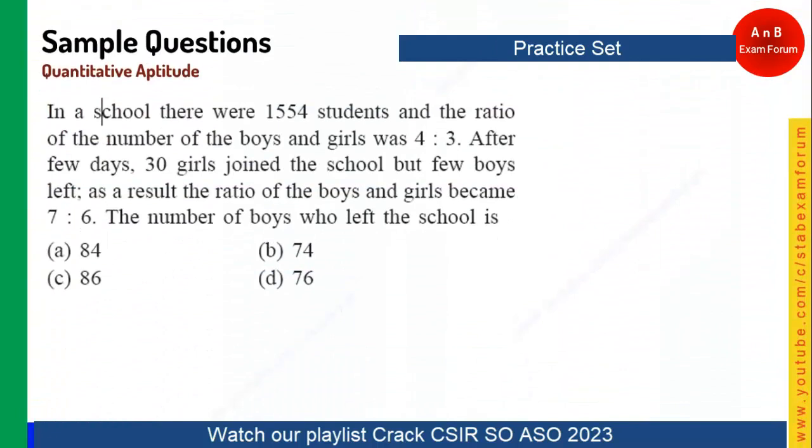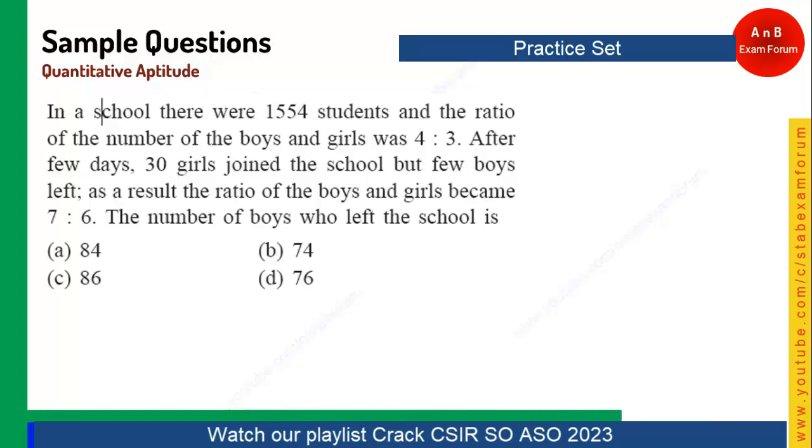This is a very good one. Let's see who can answer this question. This will take a lot of time, student. If you have time, you can solve it, otherwise ignore such types of questions. Okay, time's up. 10 seconds is very short for this question. So what does this question say? There were 1554 students in a school.